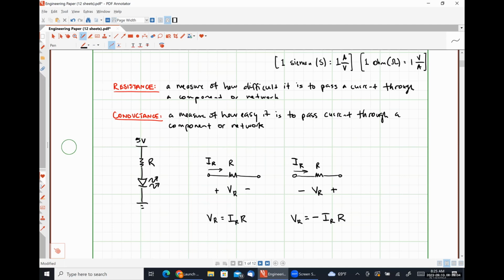So just to recap here, whenever we have current flowing into a positive polarity terminal, Ohm's law is V is equal to I times R. Whenever the current is flowing into the negative polarity terminal, V is equal to negative I times R. So effectively, whatever polarity terminal the current is flowing into tells us what sign Ohm's law is supposed to have in order to set things up correctly. Exact same rules would apply for conductances.